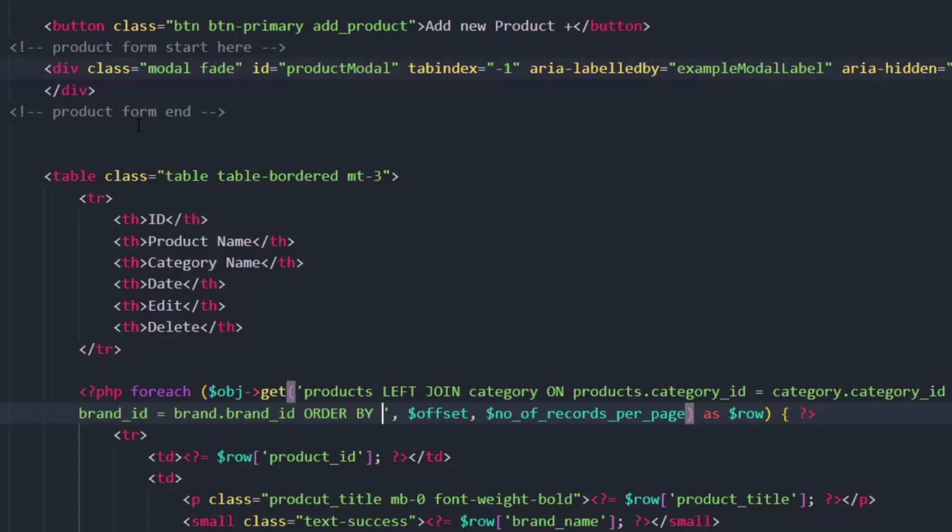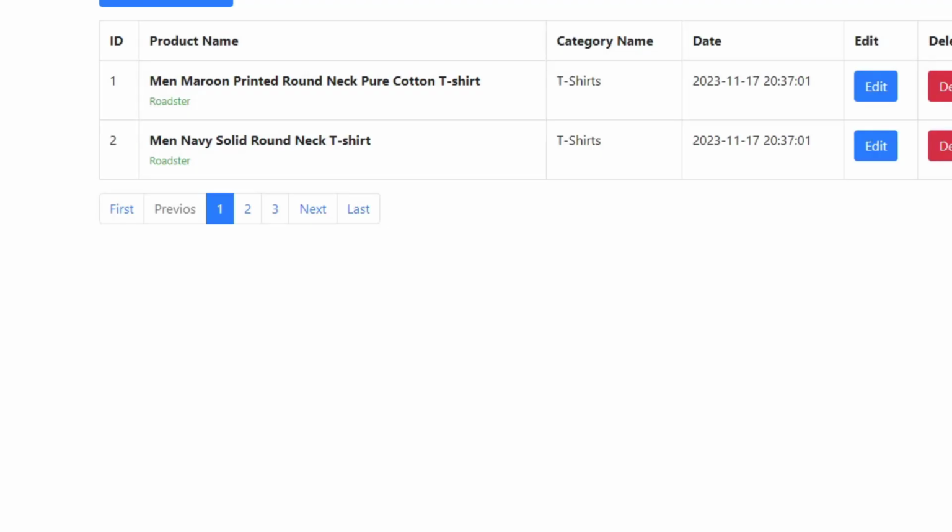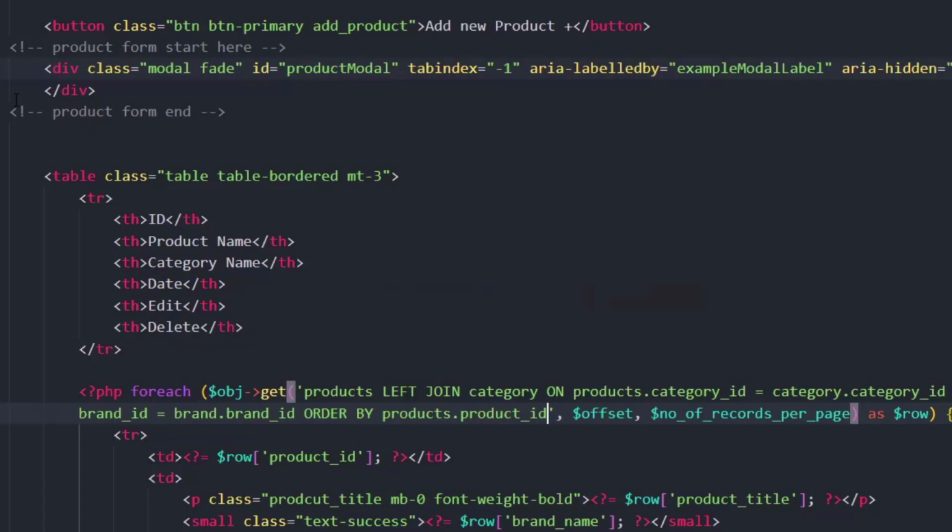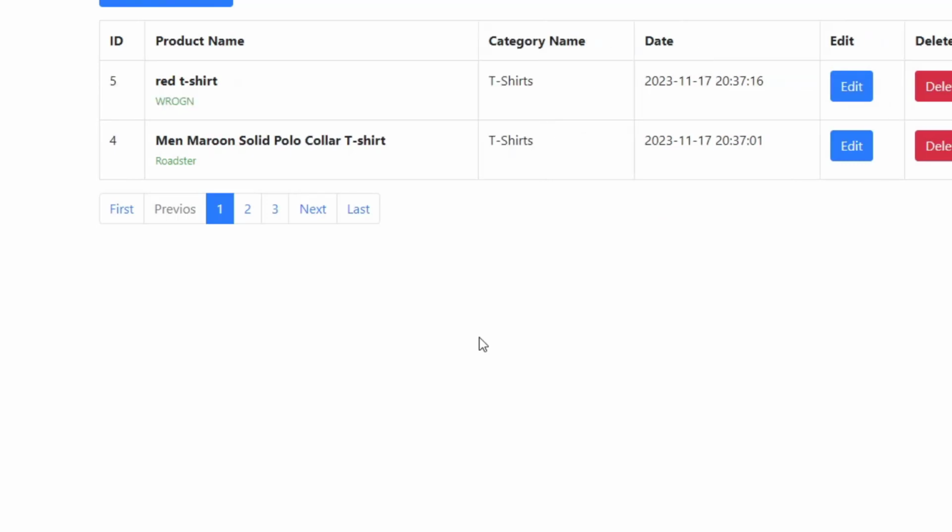So order by products.product_ID. Now let's copy this and paste it over here. Okay, so DESC. Now refresh. Now as you can see we have our latest data.